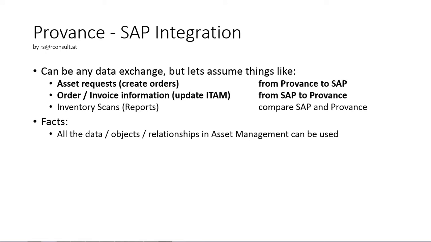Okay, some of the facts. All data and object relationships within asset management can be used for that. In my demo, to give you a good story, it's only hardware assets with links to specific objects. But as you know, anything can be used. How to export data: this can be PowerShell, SQL, Orchestrator, any other programming thing you want to use. The three common ones are noted here.